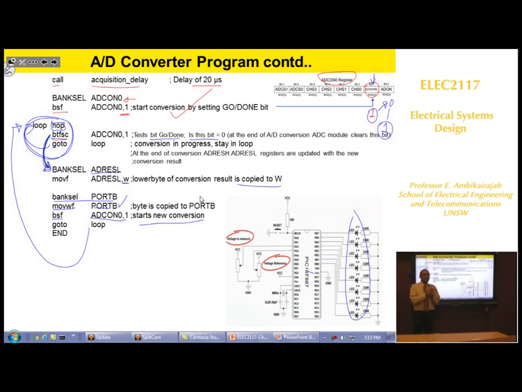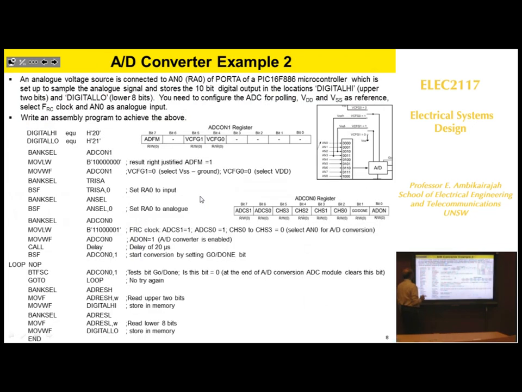And the program is very simple. You only have to use 2 registers. That's all you have to do. Rest of the program is what you have already done before. So I have another example to demonstrate as well. I haven't done this A to D conversion using interrupt at the moment, but I'll give you a question, you can try them out later on. But at the moment, just to get the principle, let's look at the next example.